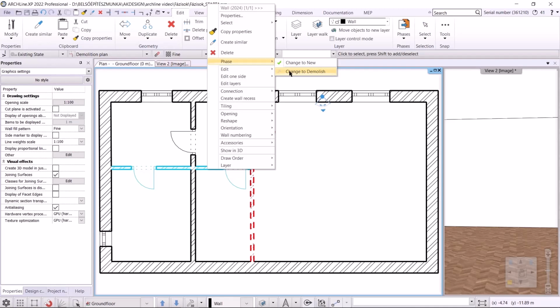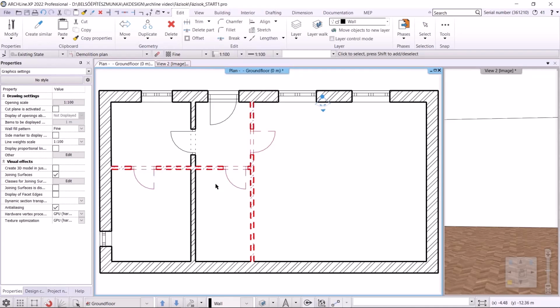Now I'm setting it to demolished status. However, this will not be good because I only want to set one section of the wall to be demolished. If I screw something up, I either go back with the undo button or restore it to the current state in the phase menu.